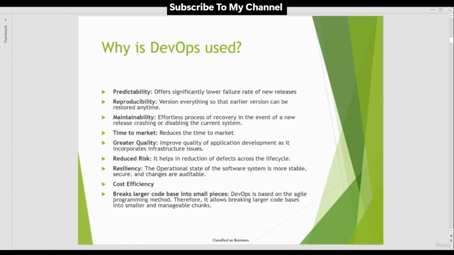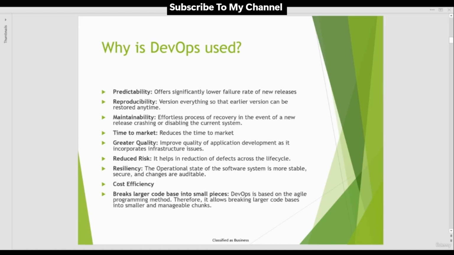You will reach your time to market sooner. You have quality deliverables. You can make changes, and your development life cycle will be shorter. So initially we might have to spend money, time, and resources on the tools, configuration and all, but then for further releases, your system is cost efficient.